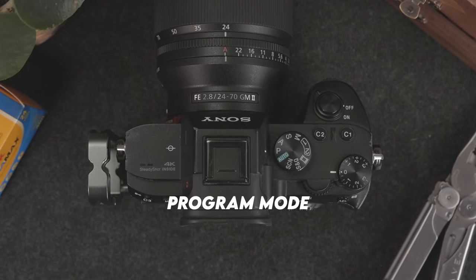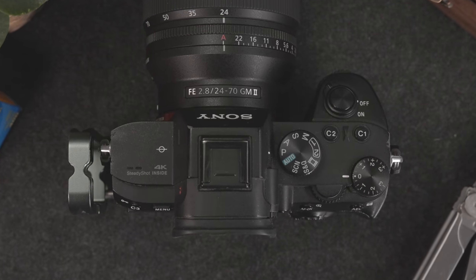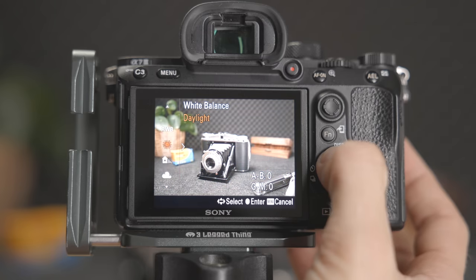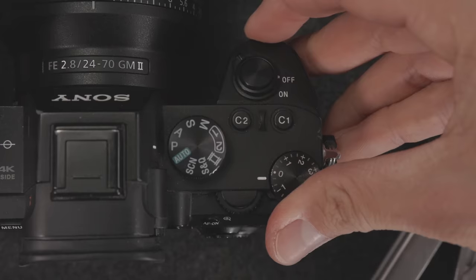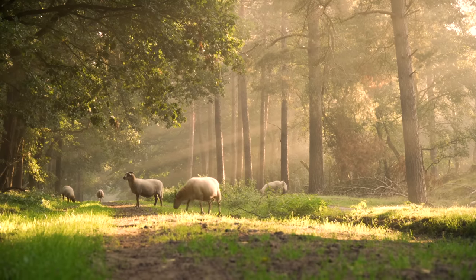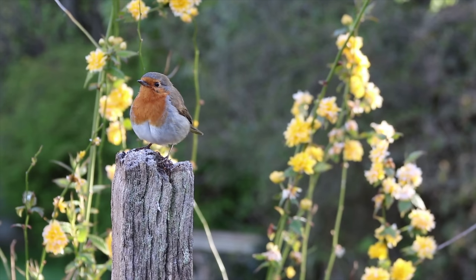Program mode is the next step up from full automatic. You'll notice that the P for program mode is gray on the camera mode dial, just like all the other semi-automatic modes. Contrary to full auto mode, program mode lets you control some settings such as ISO, white balance, focus area, and exposure compensation. The camera will set the shutter speed and aperture to get a good exposure, but you can still change these settings by turning the dials. However, the camera will always keep the same exposure, so if you're changing the shutter speed, the camera will change the aperture and vice versa. Program mode is a great learning tool for beginners, because you can see how your camera adjusts all the settings whenever you change one. For example, if you set an aperture of f2.8, you can see how your camera changes all the other settings, and you can then copy those settings whenever you're practicing in manual mode. But if you need to get the shot fast — when the light is changing or your subject is moving very quickly — it's great to be able to switch back to program mode.